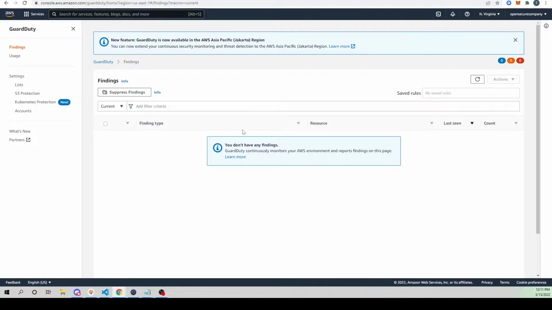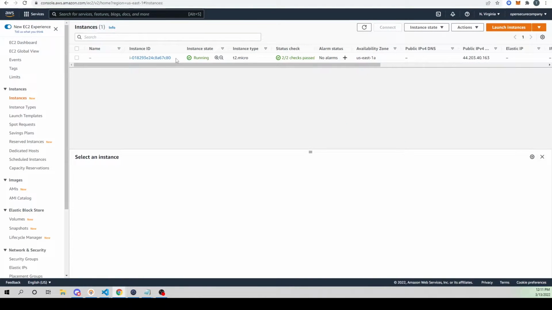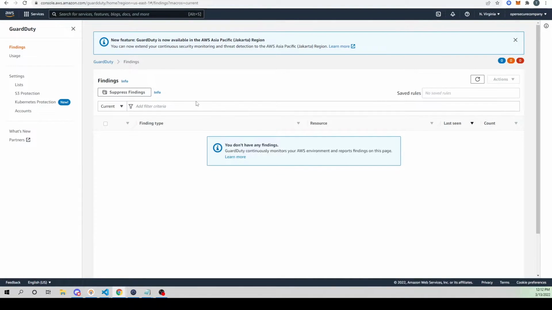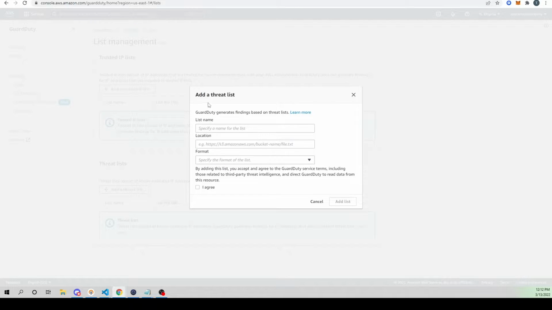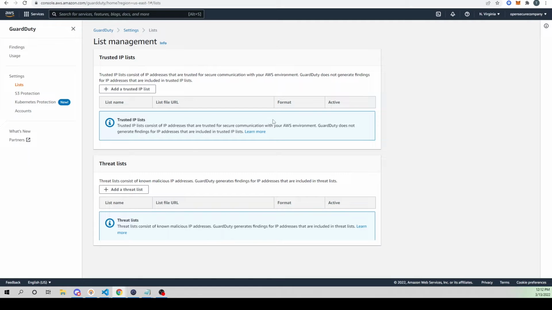So GuardDuty will use detection rules to detect network traffic going into your server and out of your server, all your EC2 instances. It also will monitor unusual API calls or potentially unauthorized deployments that could indicate a possible account compromise. It's really easy to enable, which is really nice. AWS makes it really easy, and there's a ton of rules. I know you can add your own rules and lists, I think too. I'm not going to get into that. So here you can add a threat list. I'm not going to get into that in this video, maybe a video later down the road.